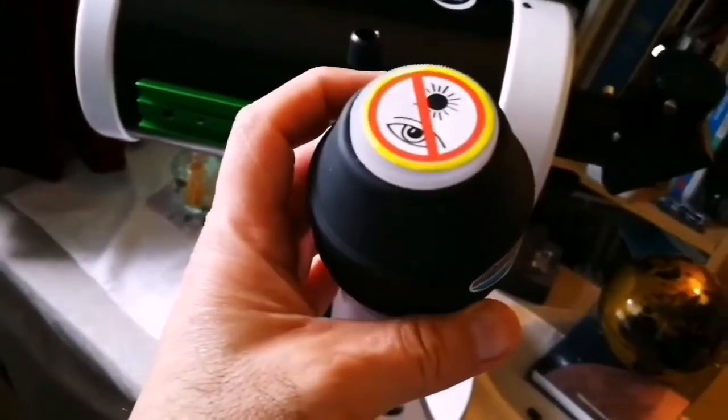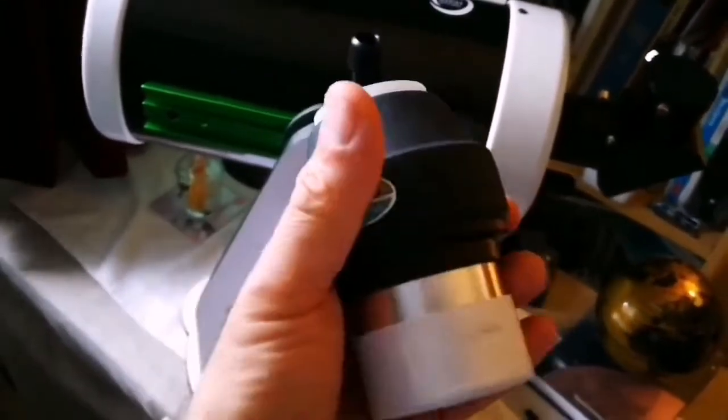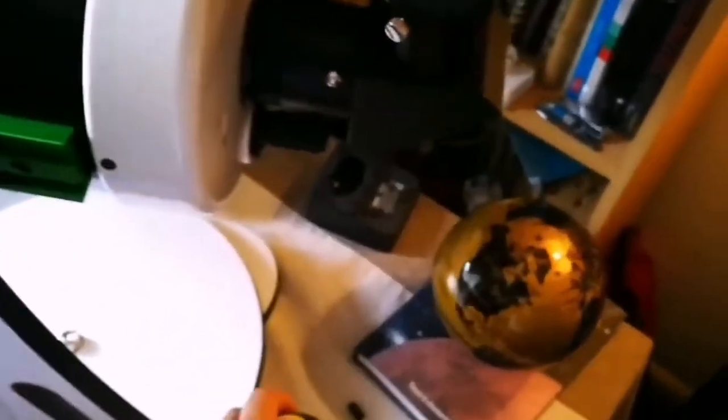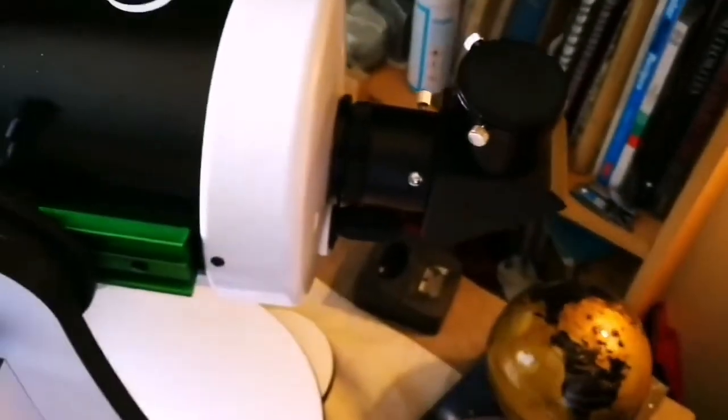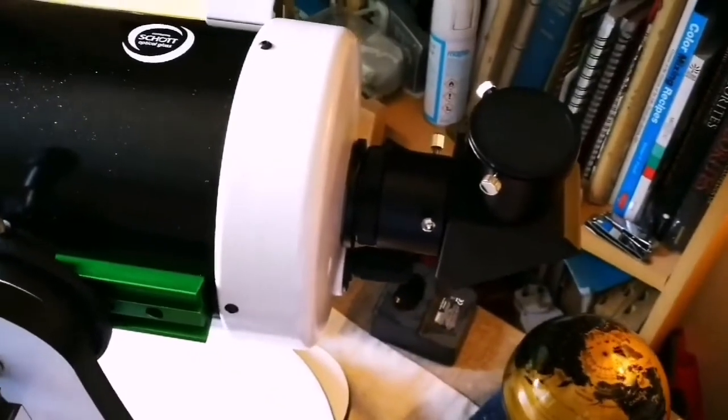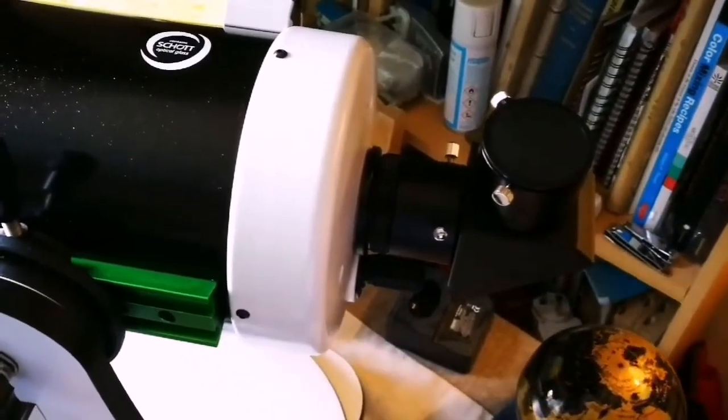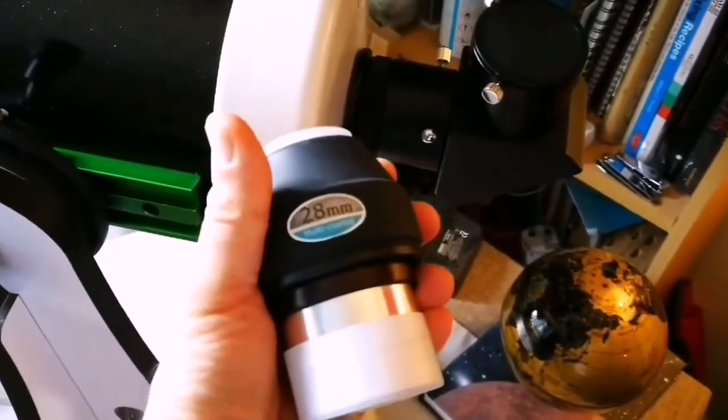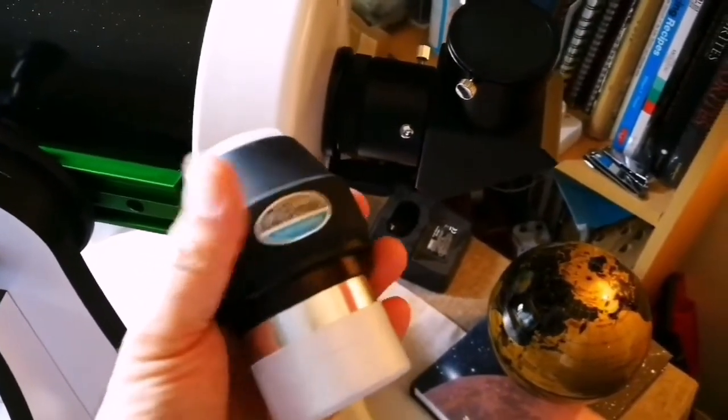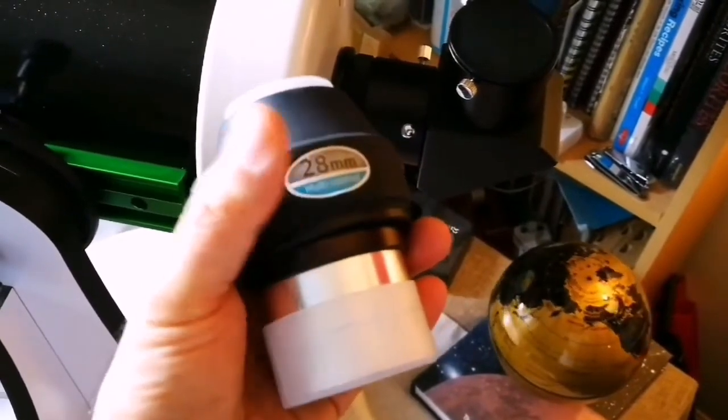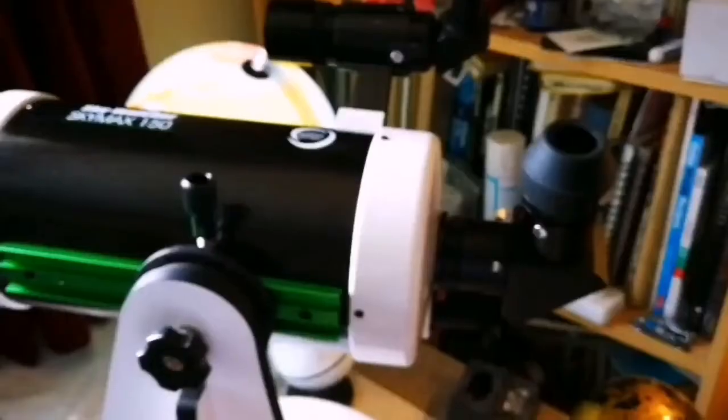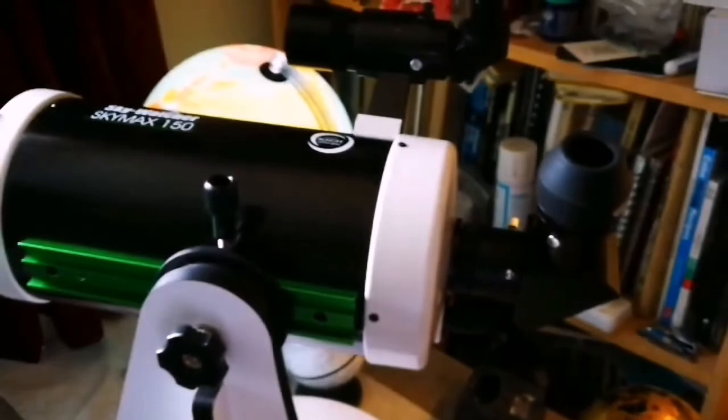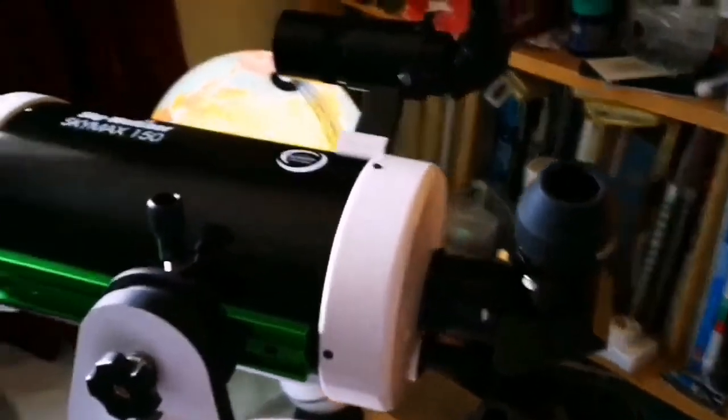This is the eyepiece that came with this telescope. It's lightweight, but it's two inch, so the good thing about this is that the barrel and the diagonal are two inch. Let me install it and see how it is. The eyepiece is lightweight - I have heavier than that, half a kilo or more, so it's better to use the lightweight one just to see how it is.